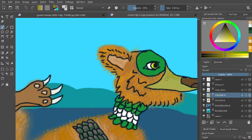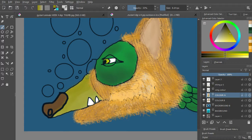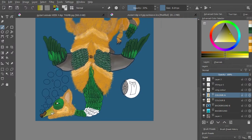I'm just putting in a few bits of shading where I think it needs it, just to accentuate that it's this sort of thing. Give that a little bit there, and then we'll make that a little bit larger. I think a little bit larger than that. That'll do. I don't want to put too much shading on the beak. I'd still want it to look like a beak, but I want it to look like he's coming out of the water there. This one is going to get its own backlighting here, and the lighting is going to come from this thing here, which I still need to put some wiggle lines around. But I think instead of doing wiggle lines, I'm going to do like a spray.